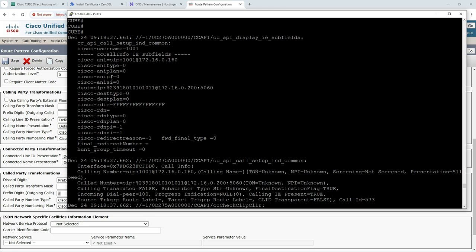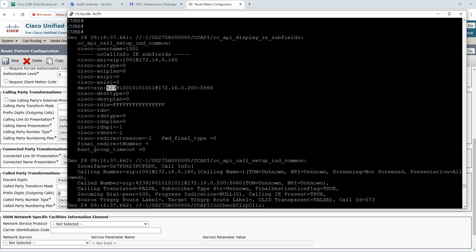If you look here, the call which I made came from 1001 and the call came as %23. So if you convert this hash to a value, it becomes %23. It might be an ASCII value or something.